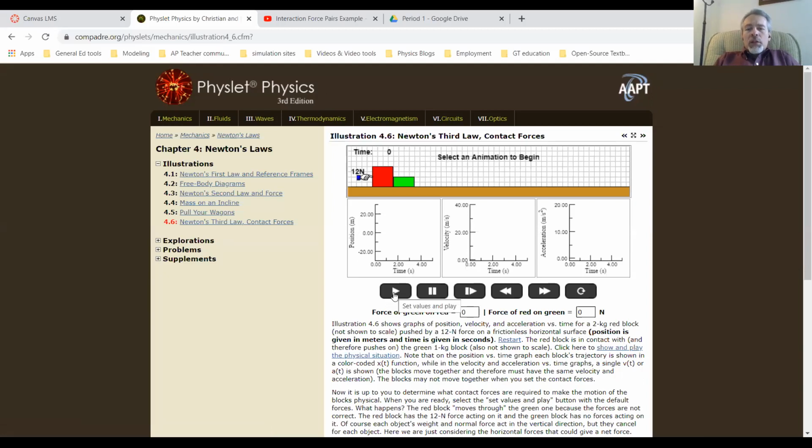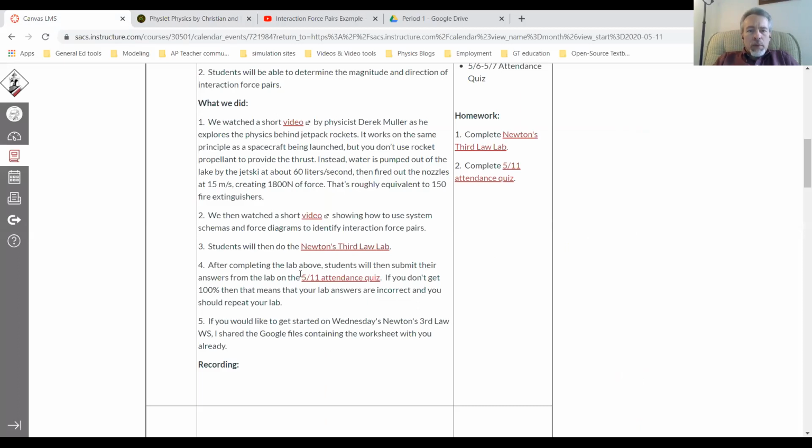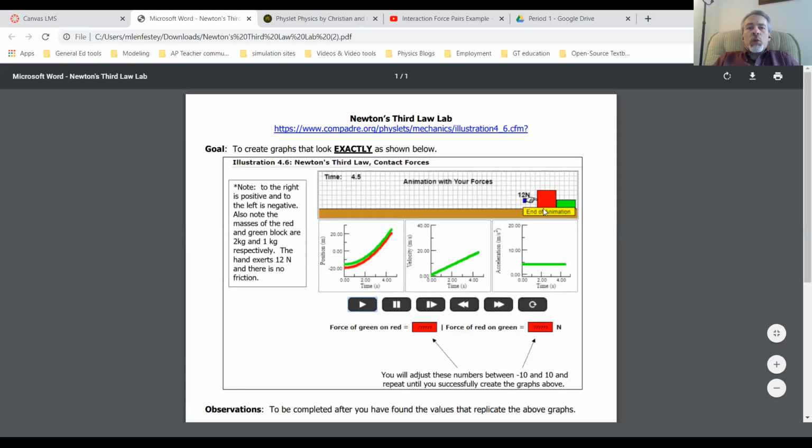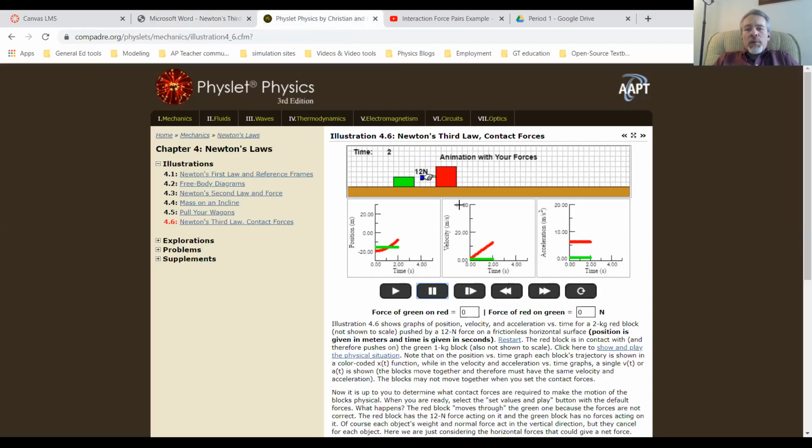Okay, now I'm going to go ahead and hit play. And do you see how they're not moving together? I'll hit pause here in a second. Hit pause. Okay, where's it at? Oh, let me go back and download it again. Sorry about that. I want you to look at the picture here again. Do you see how they move together in this picture? That's what you want it to do. You want them to move together. But if you look at my picture, they're not moving together. In fact, I'll keep going.